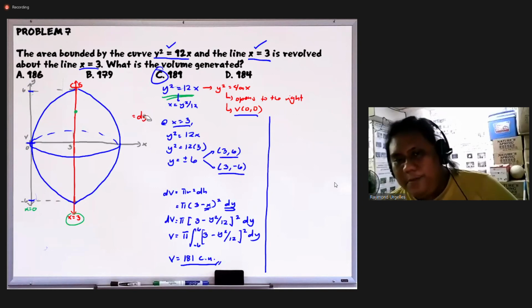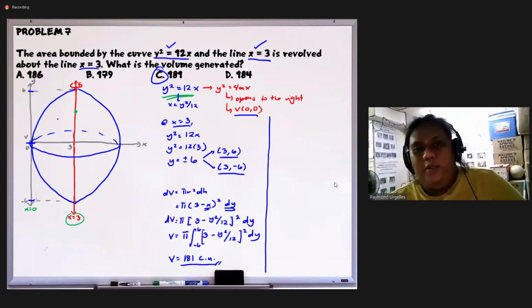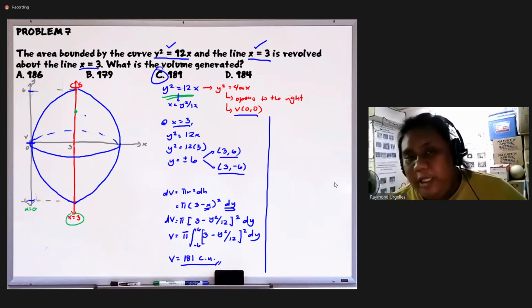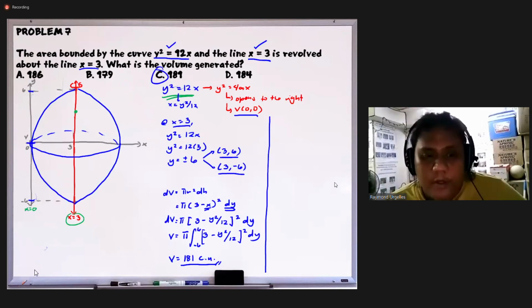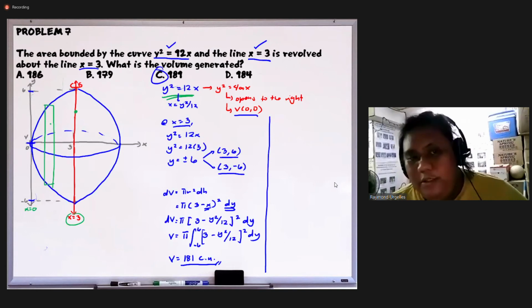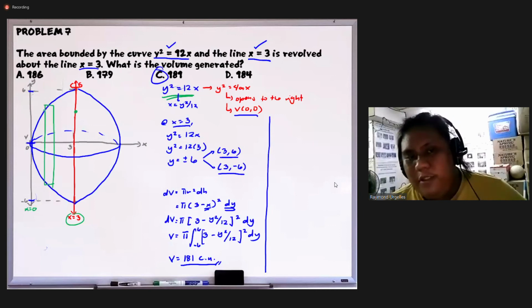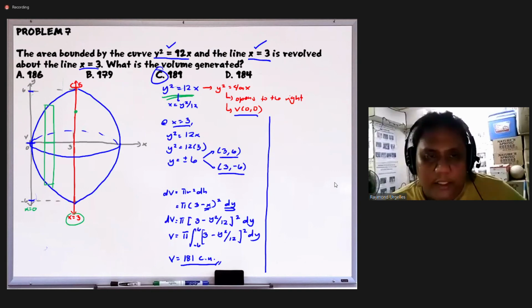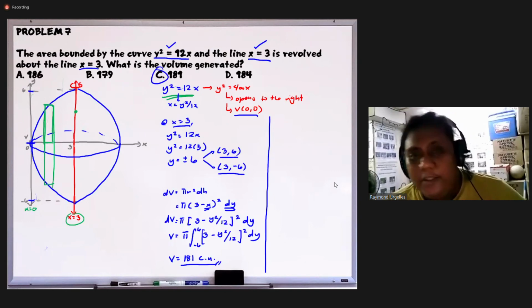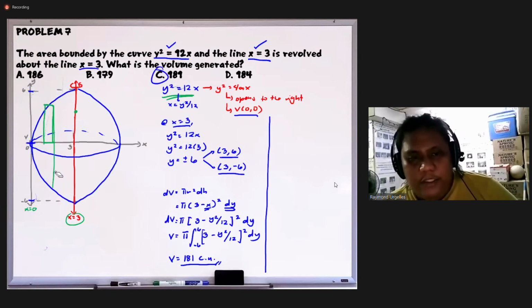So meron tayong dalawang option. For cylindrical shell, ang gagamitin lang natin ay strips, tapos yung strips natin dapat parallel sa axis of revolution. So for example, sa case natin dito, we can use this strip here. Due to the symmetry of the parabola, pwede natin itong hatiin sa dalawa. So if ang i-consider lang natin is yung upper half, pwedeng hanggang dito lang yung gawin nating strip. Pwedeng kalahatiin din natin yung strip, and actually, that is much easier to solve compared sa pag kinonsider natin yung buong strip.